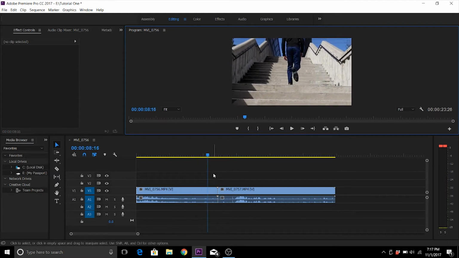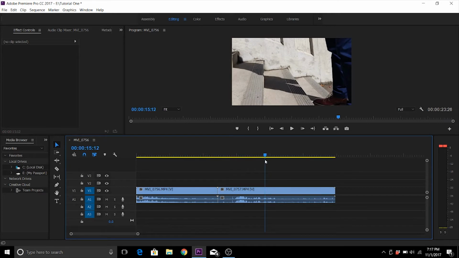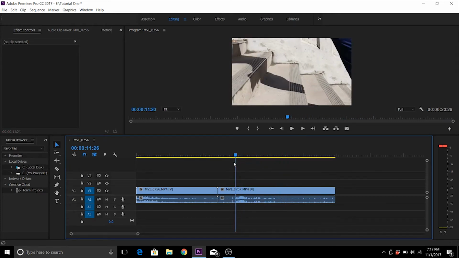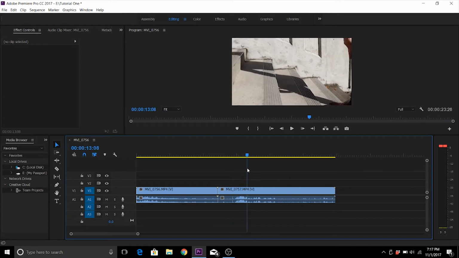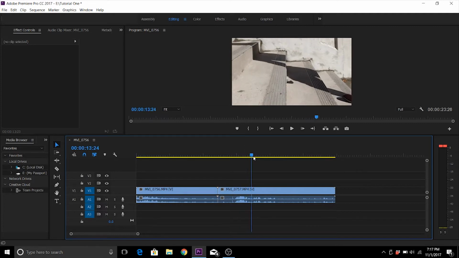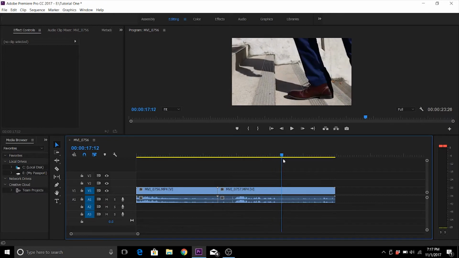Okay, so say you don't want to get this part here. You don't want to actually show the person all the way at the steps because you want to put in some cinematic shots over here when he's actually walking up. But you have all this huge, like, garbage, I guess you could say, footage that you're not going to use. So the way you could do that is actually start where you want to, drag the blue line to where you want to start.